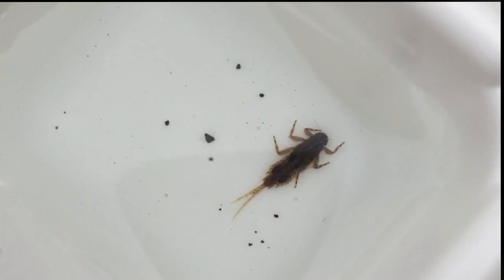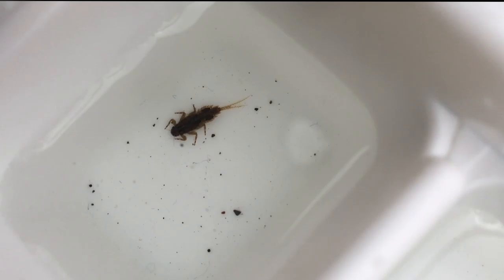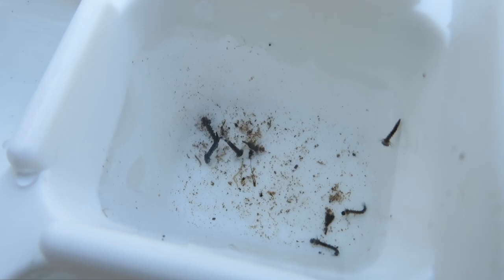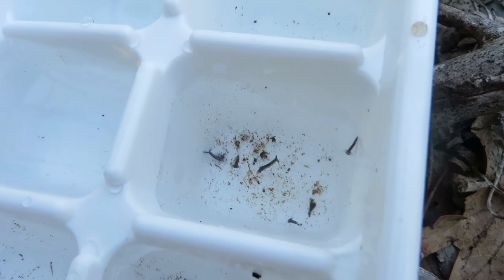Sometimes it can be a bit tricky to keep your invertebrates in the ice cube tray. Here are a couple more insects that I found in the mud - these are another species of stonefly. You can see the tail with two prongs and the triangle-like shape of its back. And here is a mayfly - you can see the fuzzy-like section near its tail, which is actually its gills, allowing it to breathe. And I was also lucky enough to catch a video of an adult mayfly. Fish love to eat them, so this one has to be careful.